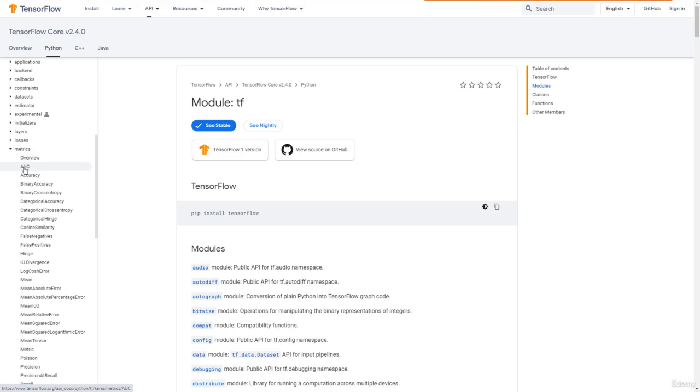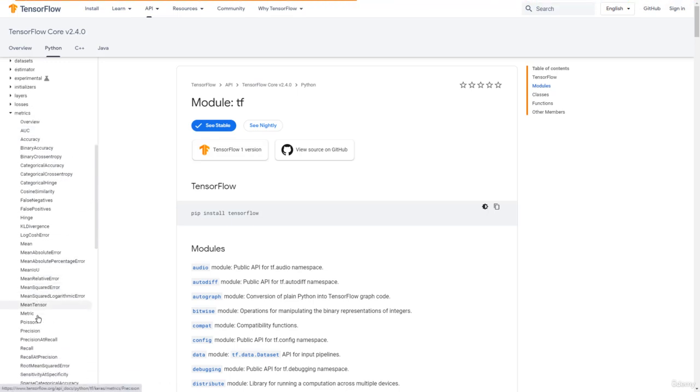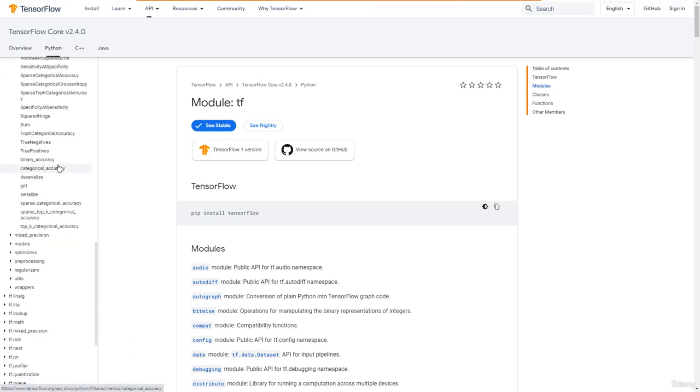Accuracy, AUC, that's area under the curve. Binary accuracy, binary cross entropy, categorical accuracy, categorical cross entropy, categorical hinge, cosine similarity, and many others. Now it should be noted here that the accuracy is kind of like differentiated. That's when our problem is one in which we have many outputs or many different types of outputs, we could use categorical accuracy. But when we just have two possibilities in the outputs, we use this binary accuracy. And there are many other metrics we could use here to measure how well our model is performing, as you could see.